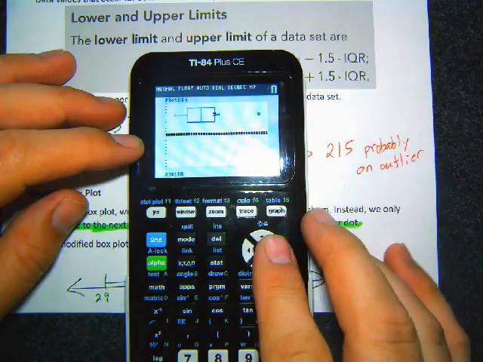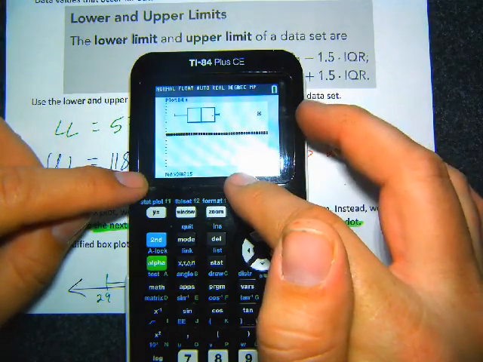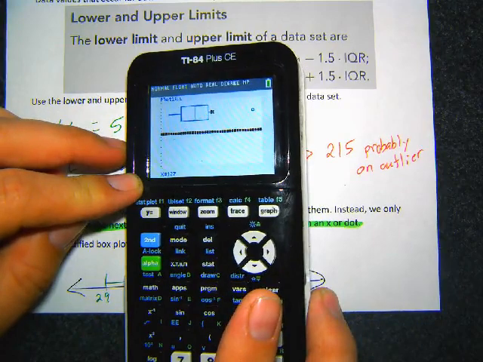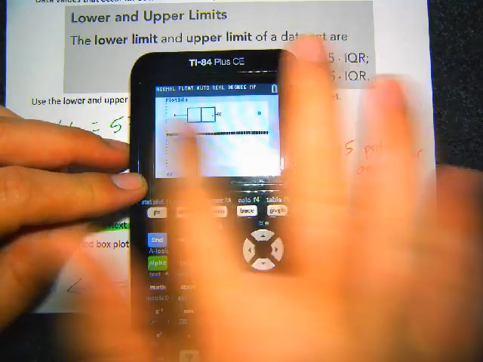So if I do a trace here, we can see that that is still the max, right? That's the highest value, but it's only connecting to the second highest value. It's connecting to 127. So that's the difference. So if you want to do that graph, you can do that.